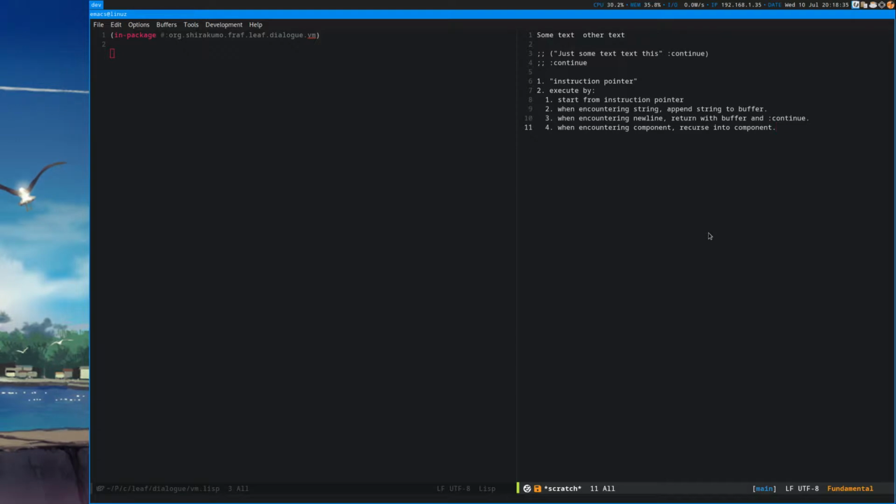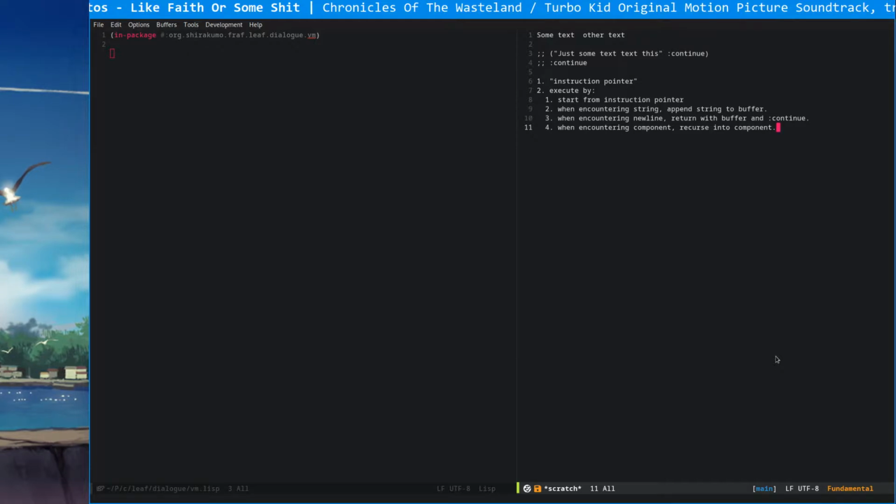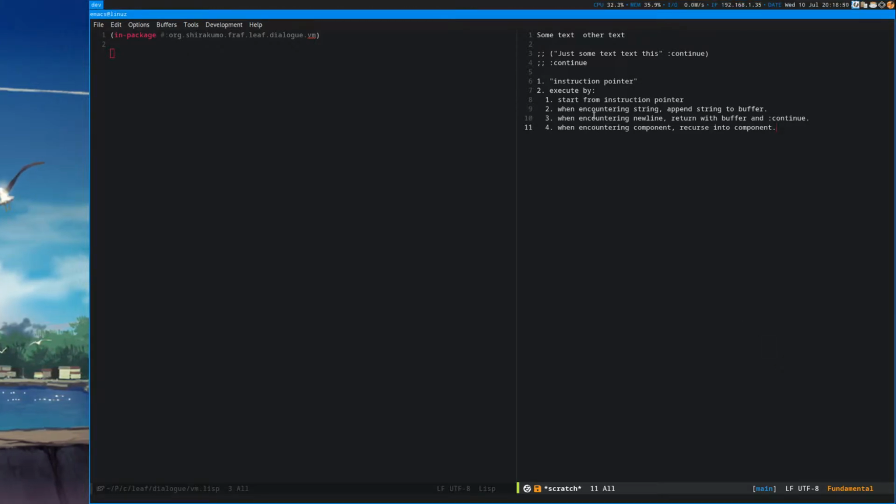Now, one of the problems that happens when you do this recursive thing is the instruction pointer gets complicated, because you're now no longer just pointing at a certain index in a flat list, but rather you might be pointing into somewhere deeply nested, which is much more complicated to look at.